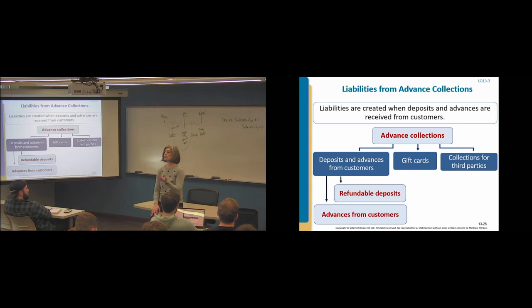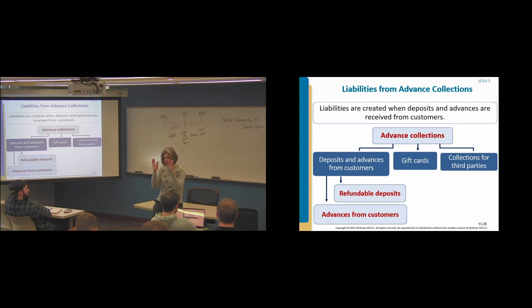You guys remember that? So yes, I can debit my cash account because I got $50, but my credit does not go to revenue. My credit goes to unearned revenue, which is a liability. As soon as I cut your grass, I move the money out of unearned revenue and put it into a revenue account, right? So the receipt of any kind of advance payment is a liability. What we mean by advance is in advance of actually providing the product or the service. So if you pay me for a product and I didn't deliver it to you yet, I can't call that revenue. I owe you something.